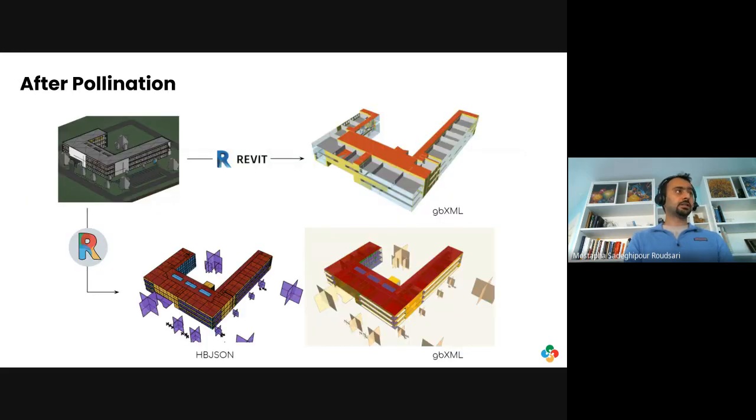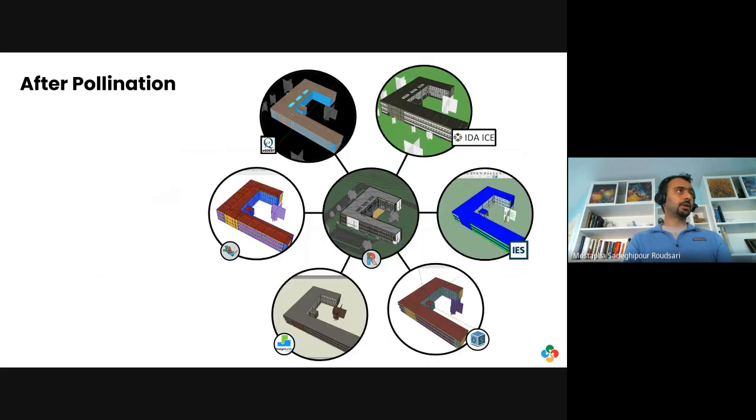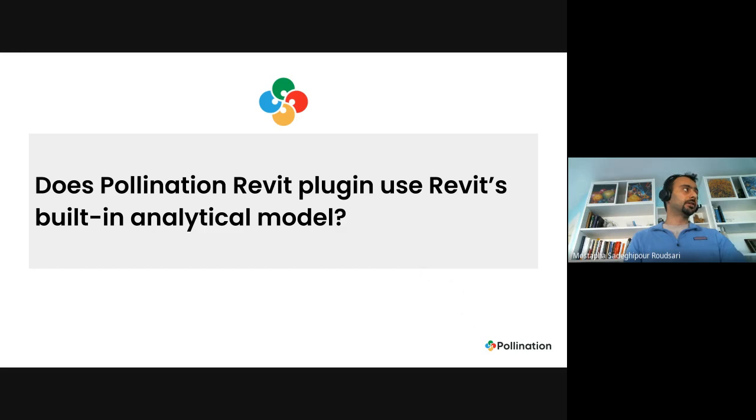And this is how it looks, the same model exporting GBXML going through the Pollination Revit parser. This is what you get. And it's actually more than IESVE. For every other platform, except for Design Builder, where we still use GBXML, we write directly to their native file format. So we can guarantee that this is something that you can rely on, right? It's not going to break for some geometry and work for some other geometry. So yeah, that should give you an after and before.